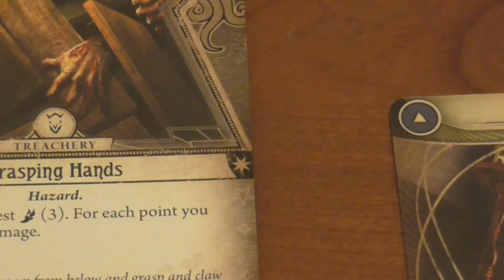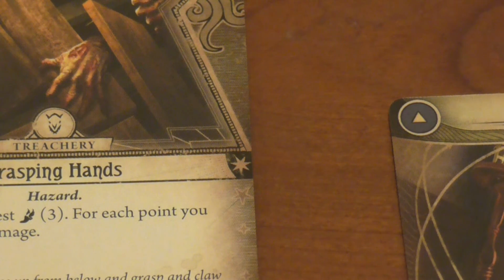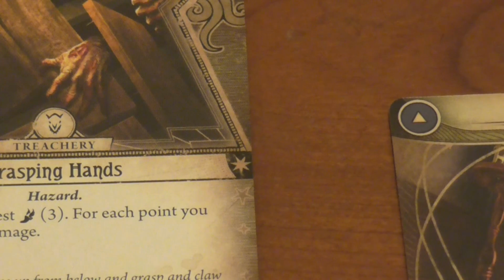Now we only have 4, so anything more than a -1 is going to kill us. We're going to take damage. So let's see what we draw. We draw a -3, so that's, okay. For each point you fail by, take 1 damage. We have 4. We fail by 2, so we take 2 damage. Okay, that wasn't good. So we take 2 damage.